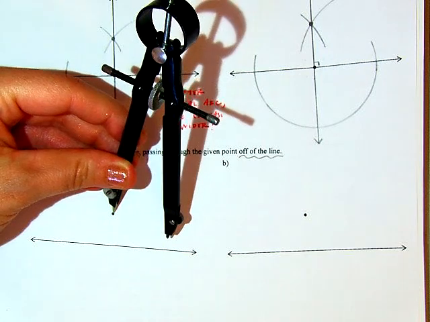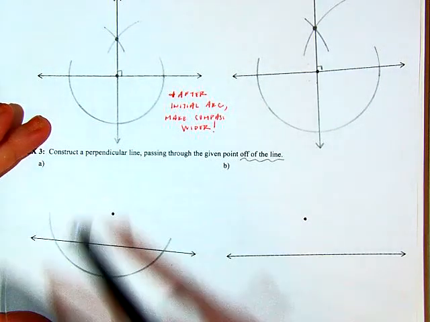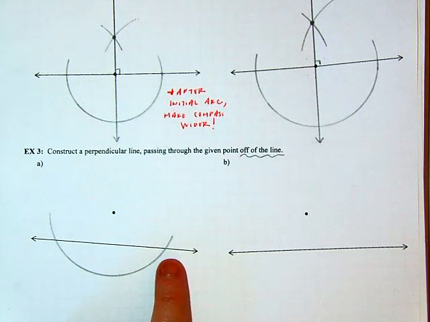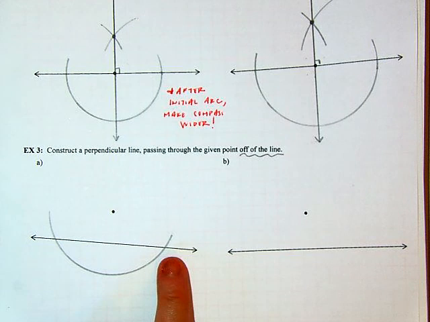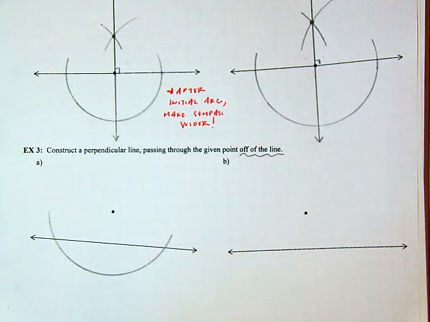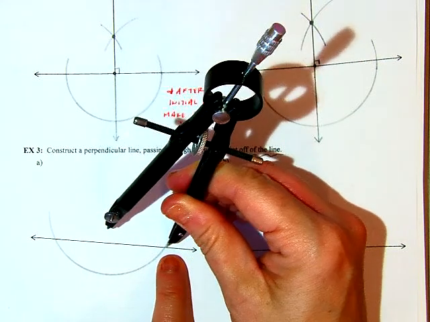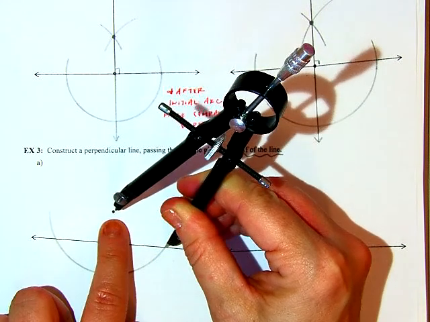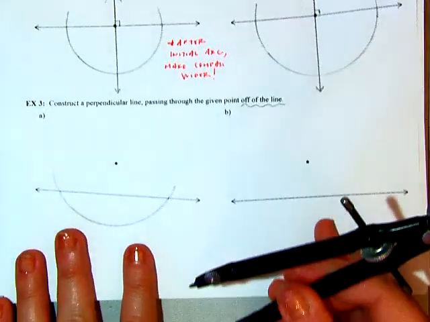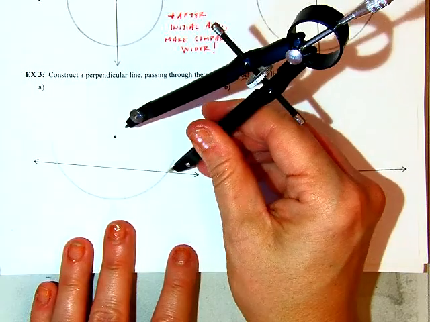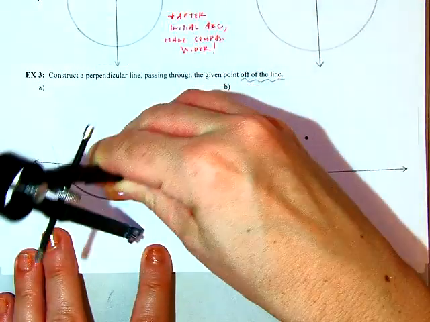Okay, so I just closed it just a little bit, and I'm going to draw that initial arc that cuts through on both sides just like so. Okay, once you feel good about that, then I'm going to put my compass right here, my needle right here, and I'm going to make an arc that's in the opposite region from where the dot is. If I make it right here, it's just going to confirm that that point is in the right spot. Let me just slide my paper up a little bit. Okay, so I'm actually going to go in the opposite direction as this point.